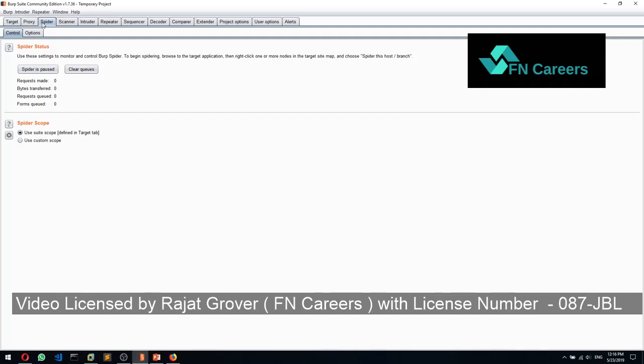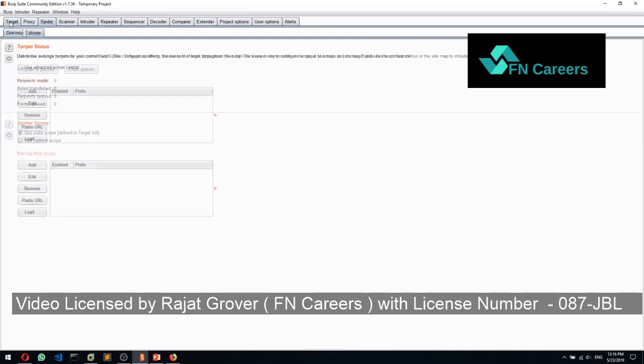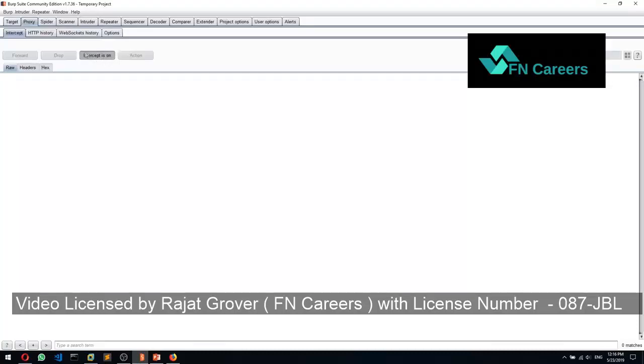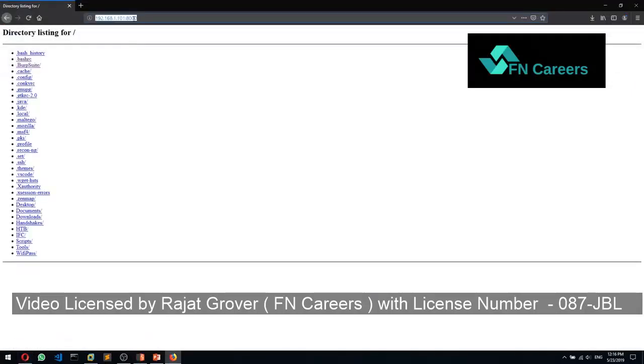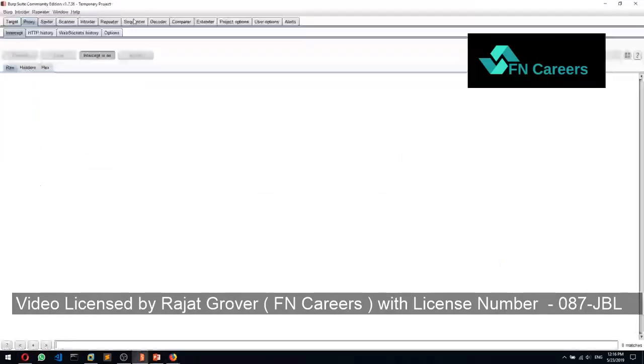And if the request gets a 200 OK or 302 Found, that means that the directory with that string exists, or the file with that string exists as well. To demonstrate that, I can simply use a proxy, intercept on, open Firefox, navigate info.cyber.com.